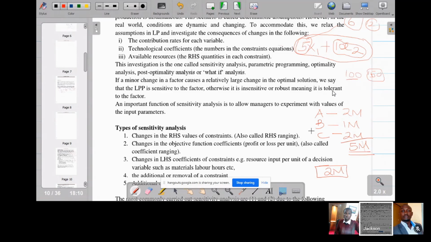Then you say, assume now I borrow an additional 2 million, so that I have 4 million, and you factor in the interest rate. What will be the situation? You want to see what will happen, so that you can make the decision either to go to the bank and borrow money and finance the project. So that is what we mean by sensitivity analysis.